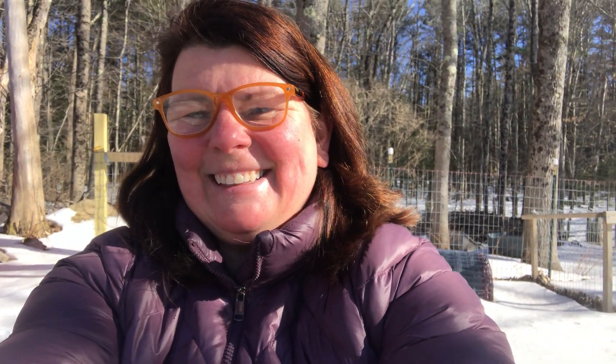I just want to turn the camera around and show you that I have a lot of my containers already outside. They're in the sun, they're labeled, they're in order — which also helps if something fades. Thank you for joining me today here in Maine in Zone 5B, where we did a little more winter sowing, this time in salad green containers, and took a look at other containers that might work for you if you don't have access to milk jugs. I wish you well and I hope you'll join us again.